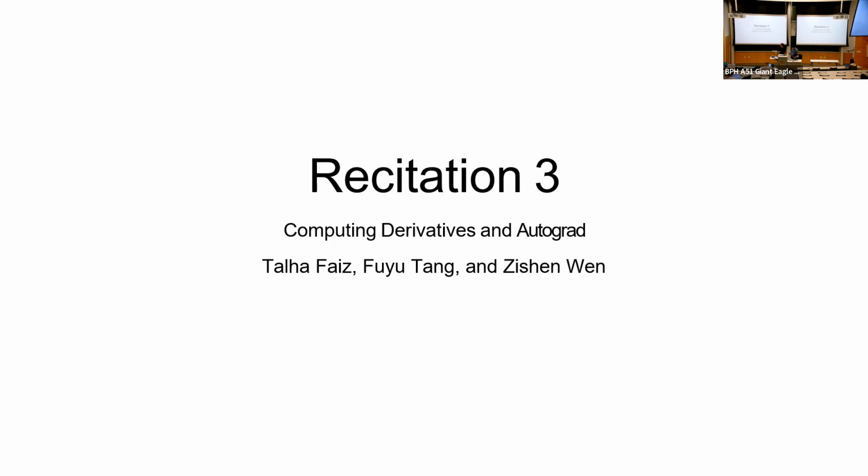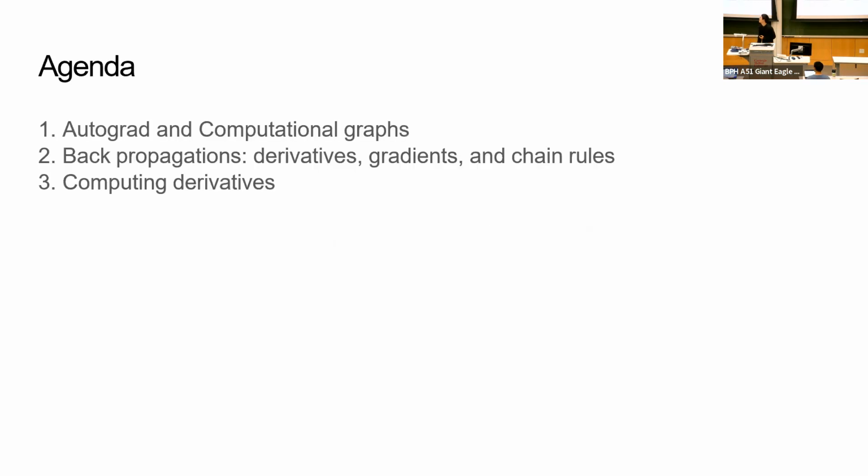Hello, everyone. Can you hear me? For this recitation, we will briefly go through first the Autograd and also the homework 1 bonus, and then how you can compute the partial derivative and all of those things about differentiation, so you can get familiar with the chain rule. That is the agenda today.